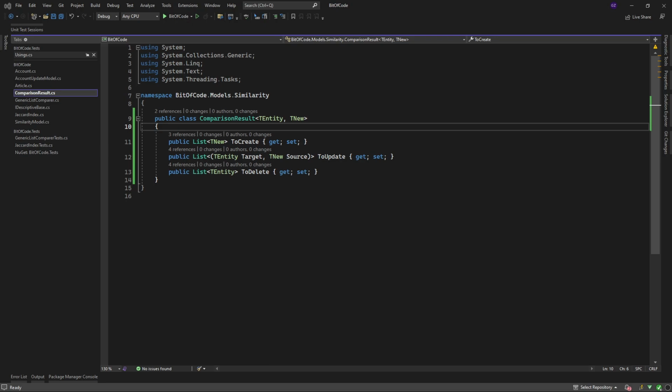From the database, you're going to read a certain model, and then from the interface you will have a different one, probably some sort of minimized version of the database model.